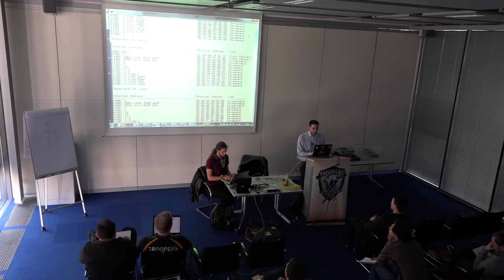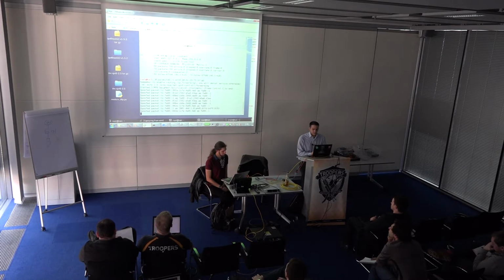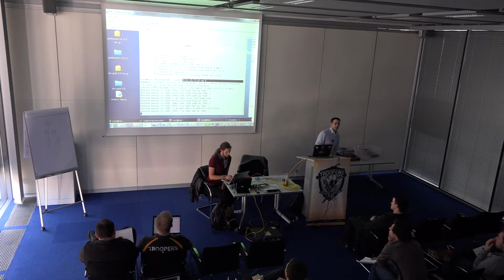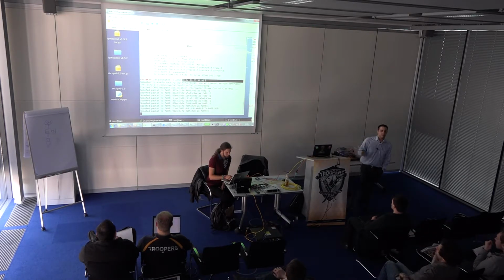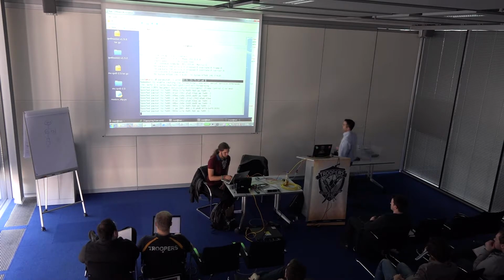How it looks like. So we have here an association from FE80::1 to 000C9FA6. And as we can see, that's the MAC address of my attacker. So again, pretty simple. You really don't have anything to do. The only requirement is you have to be, of course, in the same layer 2 domain.